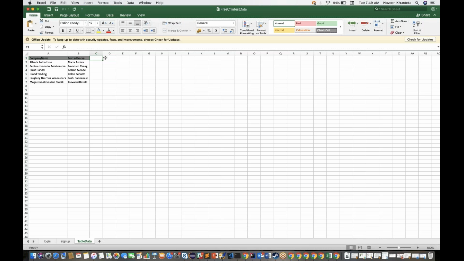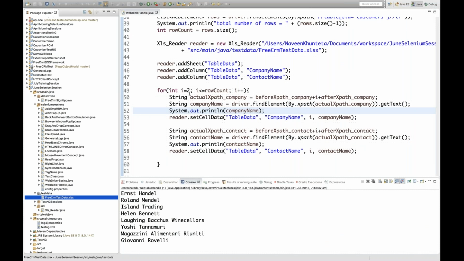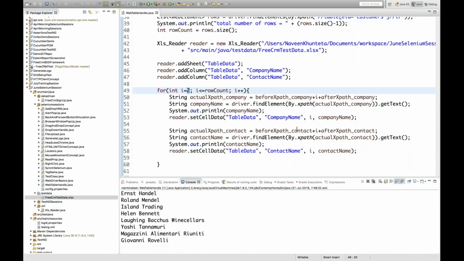And if you want to print a status also, you can write a column at runtime, status, and then you will print all the values like pass, fail, or whatever, something like this. So see, company name. That's why I started with row number 2. Same code will happen for row number 2. And I equal to 2, I have to pass it over here inside the set cell data method. So inside the set cell data, I equal to 2, runtime, just create this.